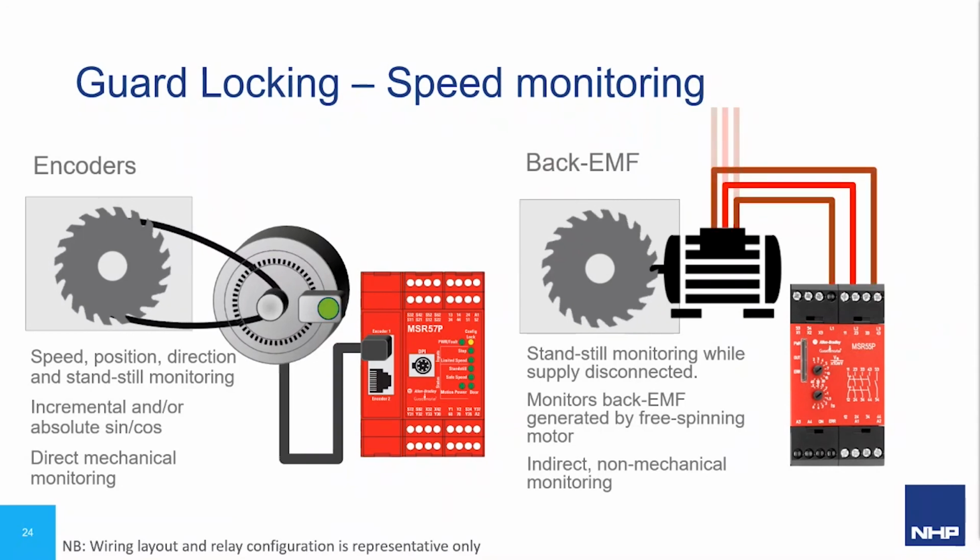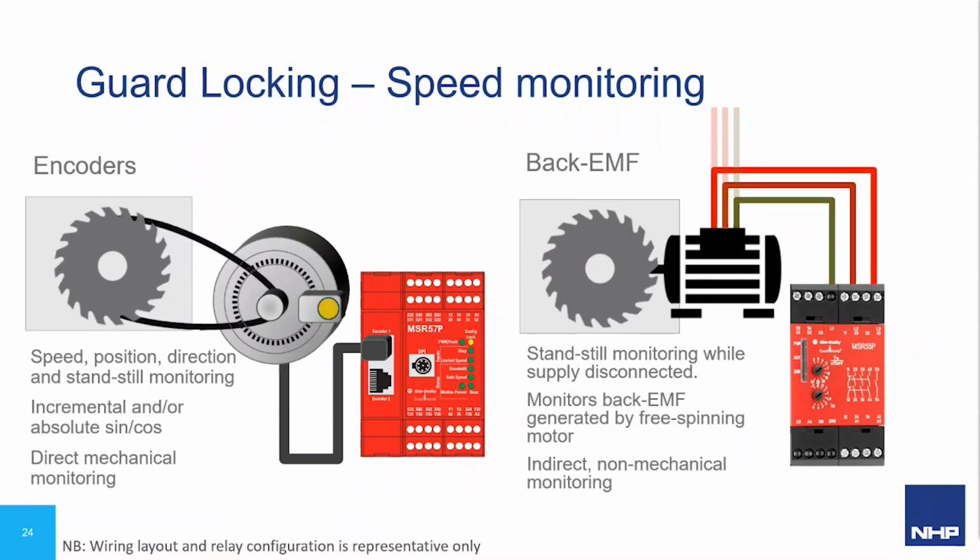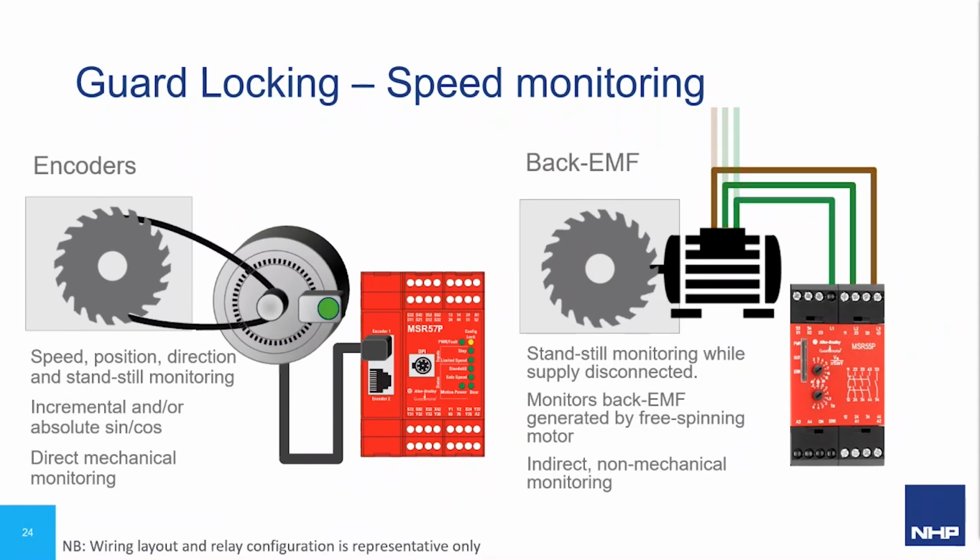Another method of monitoring speed is by taking advantage of the intrinsic nature of an induction motor when it's allowed to spin freely. Motors can behave and literally become generators when electrical supply is removed and it is kept in motion through the load, generally via inertia. When the motor is freely spinning, it generates a back EMF, or electromotive force, which is realized as a voltage on the motor supply terminals.